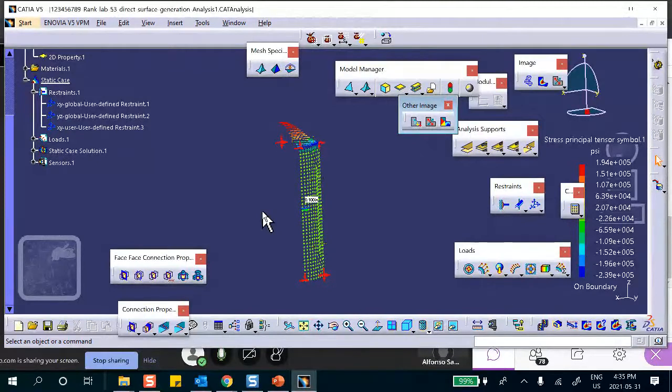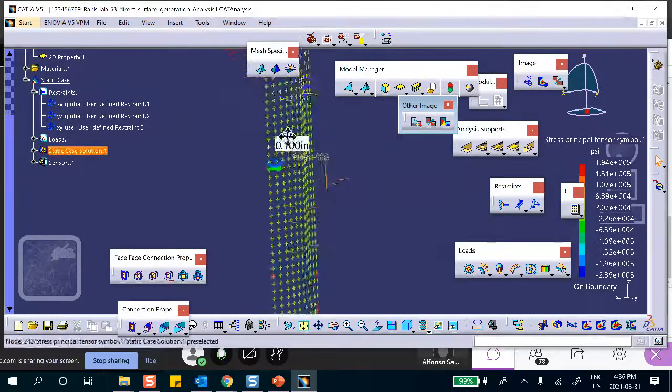Doctor? Yes. I just have a question about why we would do this. You said that it's not completely wrong, but why would we use shell elements if it's not completely right? Okay. Let me give you an idea.